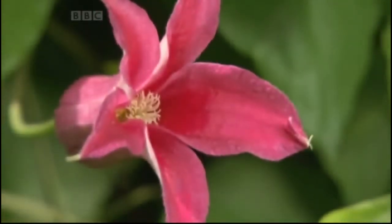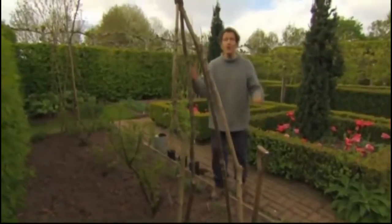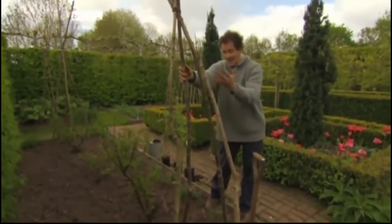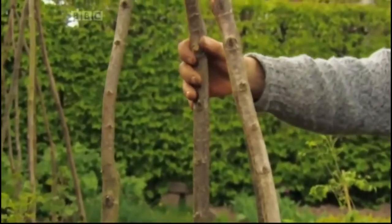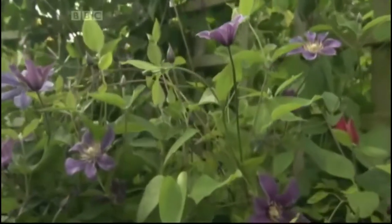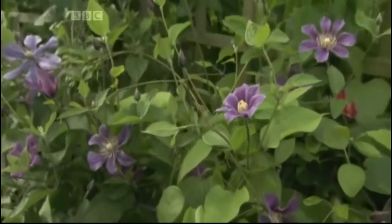But the key thing is, you don't have to grow a clematis up a wall or a fence or into a tree. You can grow them in a border. Now, I do this in a couple of ways. The easiest way is just to make a support, like this wigwam of hazel bean sticks. And of course, by planting into a border, the clematis will climb up and you've got your flowers at eye height. And it takes the eye up, it adds height, adds drama, adds architecture, with all the qualities of a clematis on a wall.